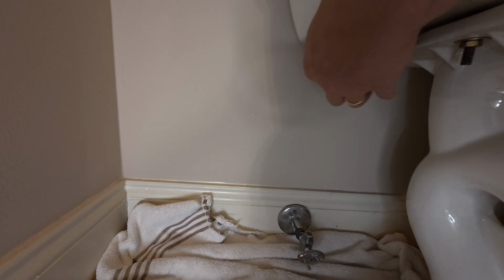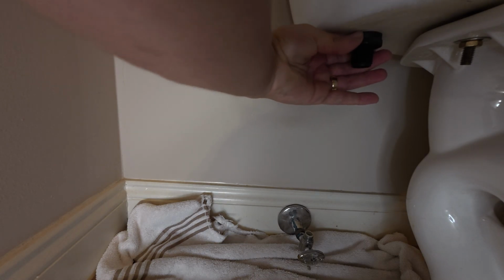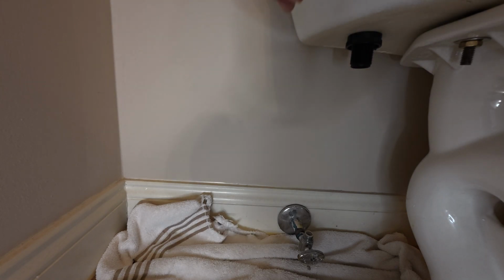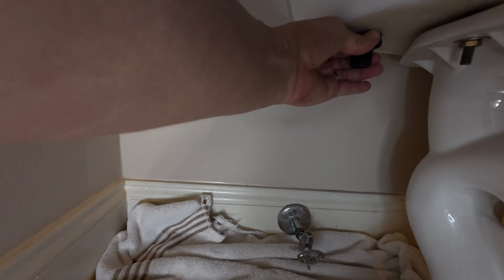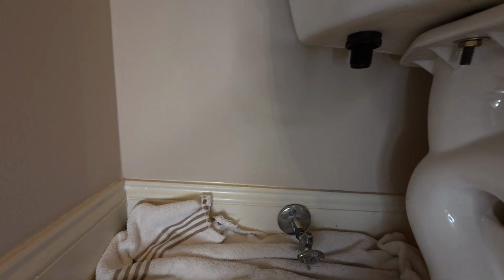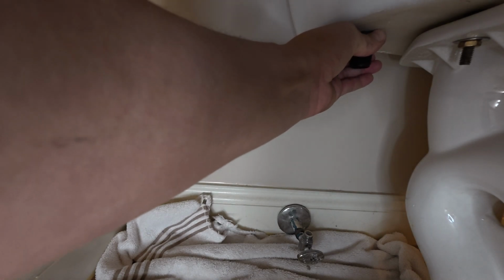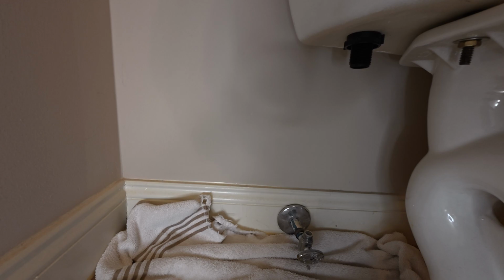And we're just going to put that on, maintain the clocking position up here at the top with the other hand. And you want to hand tighten this. I kind of get it, what I would say, finger tight, and then I try to go a quarter turn more with my hand if I can. There is a gasket up here, so that gasket should be sealing pretty tight, but the key is you don't want to break the plastic. So if you tighten it too much, you're going to snap that plastic off and you're going to have a leak. So you don't want that. All right, so I'm believing that is as tight as we're going to be able to get that.